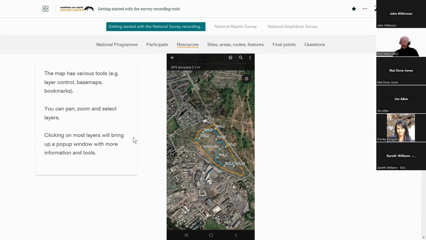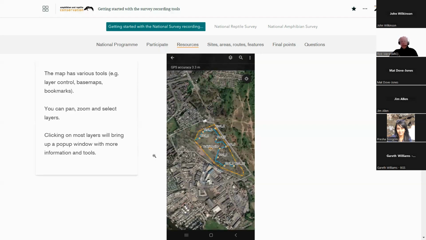The other functionality though is that you will see your location. So this is where Field Maps is quite useful in that you can see where you are on the map. You'll see a blue dot as you move around the map, and you can see where all the other features are on your site. So for example, this happens quite a lot. You might be doing a reptile survey on a site you're not particularly familiar with. You've forgotten where one of the artificial cover objects is. You can see where you are, you can see where the object is, and you can move towards it. And there is even a built-in compass tool to help you to navigate to these things as well.